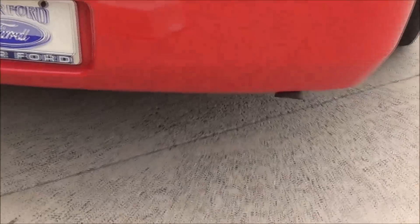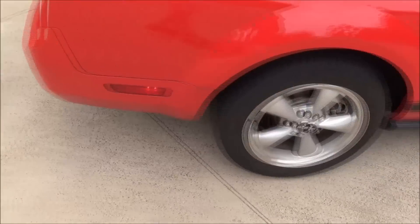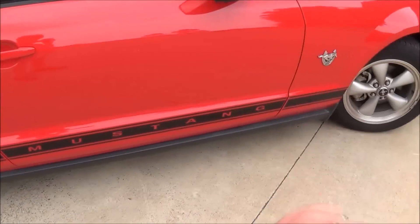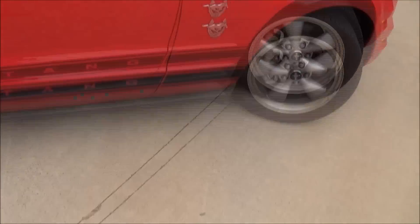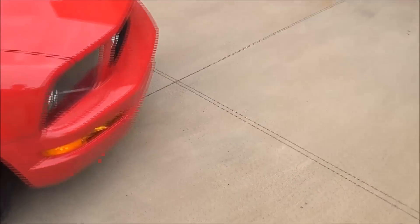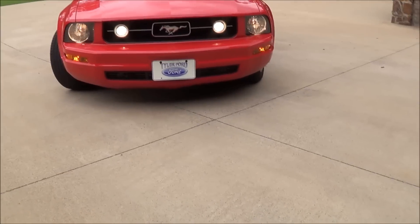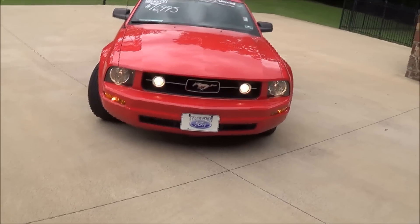There's your Sirius satellite antenna. If this were a GT, it would say GT there, but it's not. It does have struts, which is nice. Very small trunk and an awkwardly shaped one — it kind of goes up in the back, which is weird. There's your Sirius receiver, it does have a light and an emergency release. Your single exhaust outlet — that's how you know it's a V6. You have your reflectors and side lights over here, which looks pretty good. Black Mustang pinstriping-ish stuff down there, antenna there. This is the 45th Anniversary Edition, which is cool — kind of exclusive. Headlights and fog lights in the grille rather than on the bumper — they look pretty good, I like them like that.